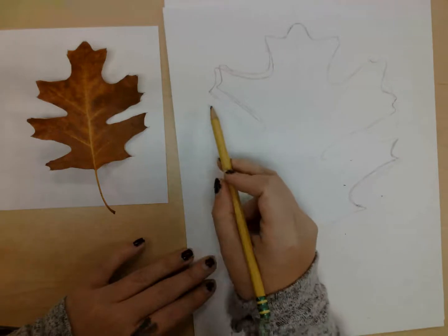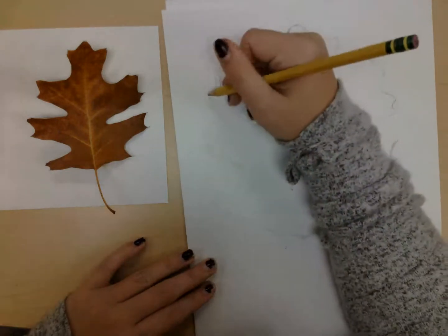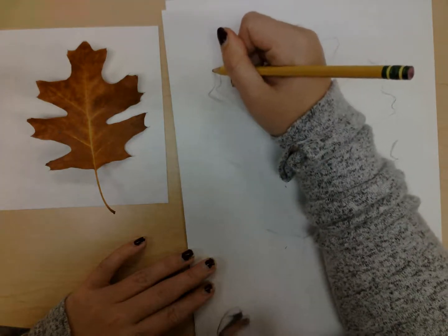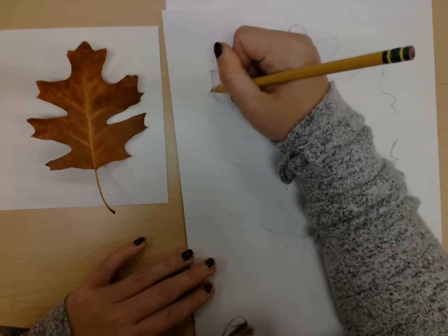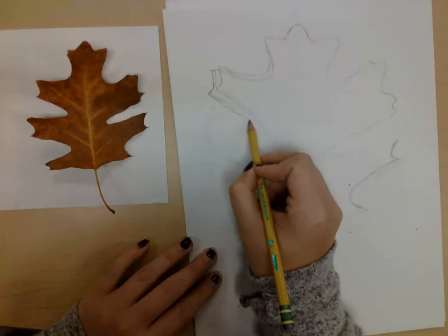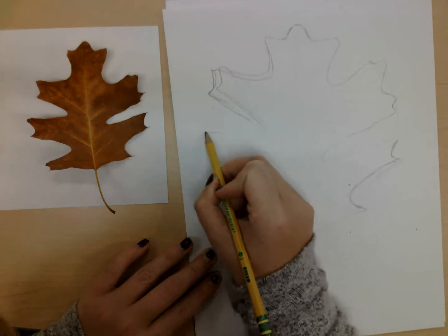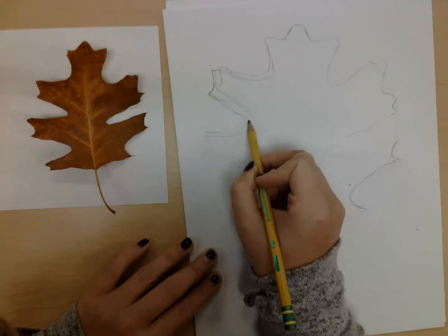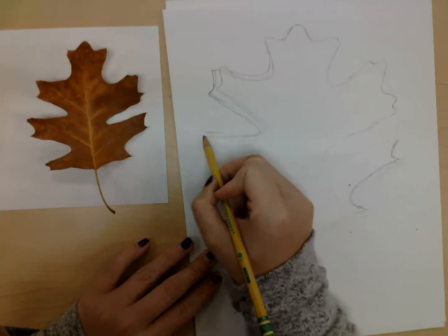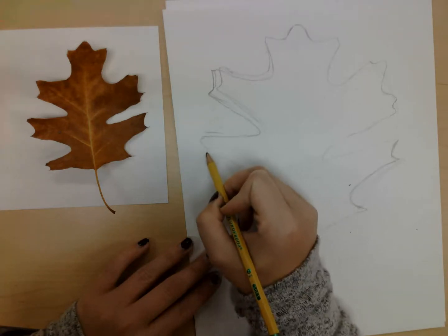That looks about right. Okay, and then again, I'm gonna bring this in here. I still think this top part needs to come out a little bit more. Okay, so we're gonna bring this in this way. We're gonna come back down here. Bring it down this way. All right, so that means that this one is gonna come out here a little bit more. We're gonna bring this down here.